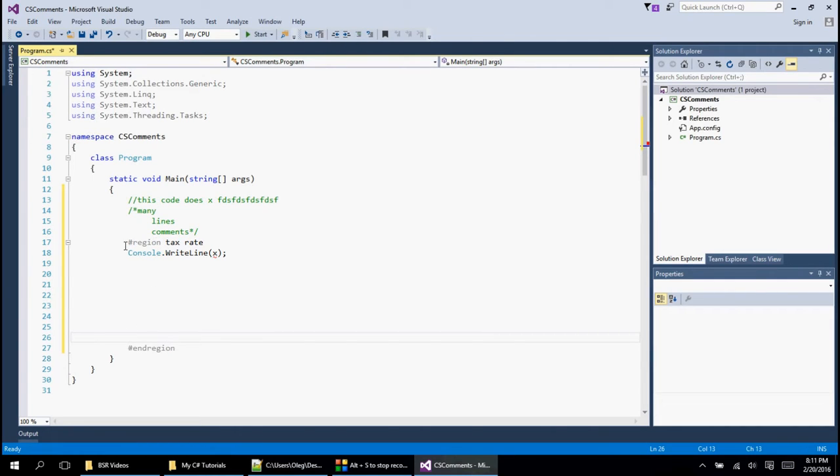So this is for you to understand. Another cool thing about it is that you can collapse the regions. How about that? Look at that. When you have a lot of code in there and you do different things, instead of using comments, a lot of times this is used, and I definitely use it personally, and it helps a lot. As you collapse, see, it just names it tax rate, and it shows a little box around it. That means there's something in there. If you hover over it, it tells you what's inside, a little preview. And you can click on this little plus, and it will expand or collapse it.